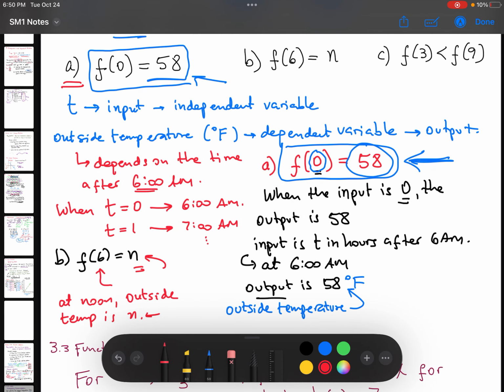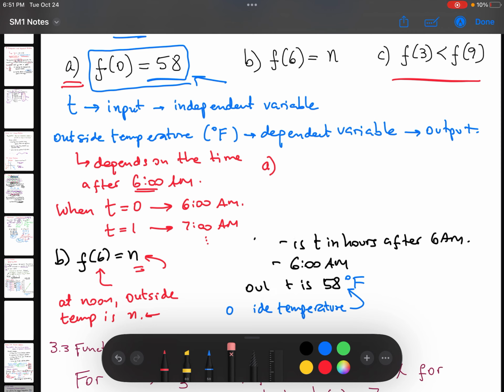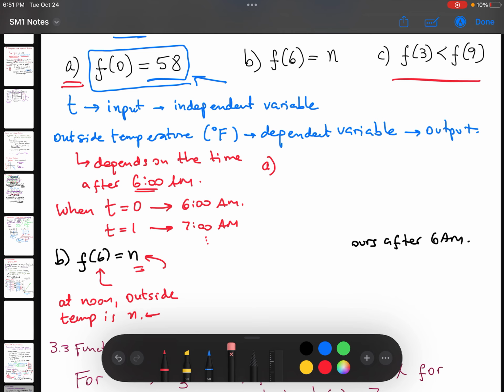Now, how about C? C is very important. Let me just erase this whole thing to make sense of all this. Okay. So in C, we get back to our inequality symbols, right? Well, but let me tell you, this is going to be really simple once you understand how those symbols work. That's going to be excellent. So let's take a look at that C.